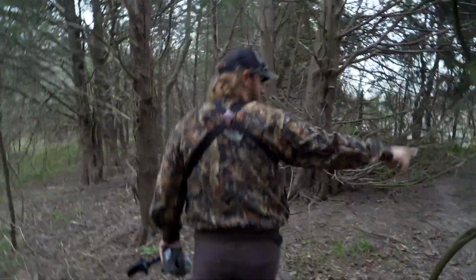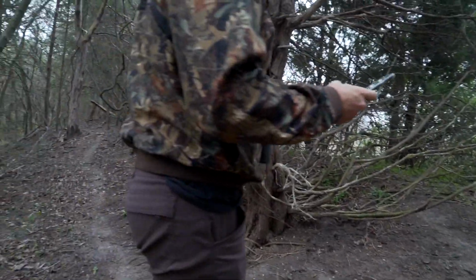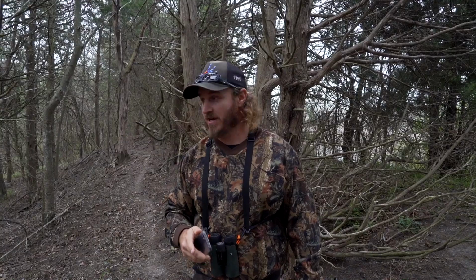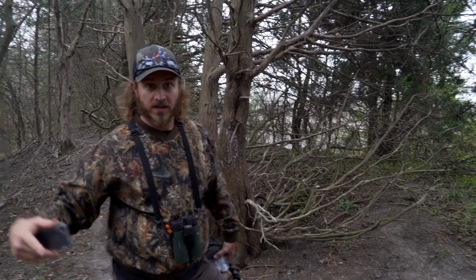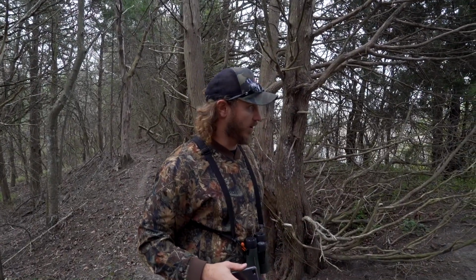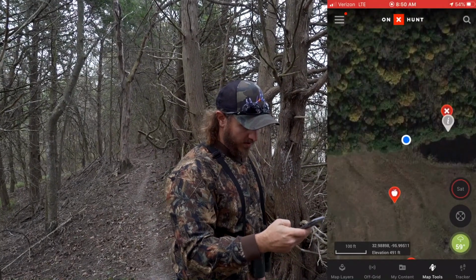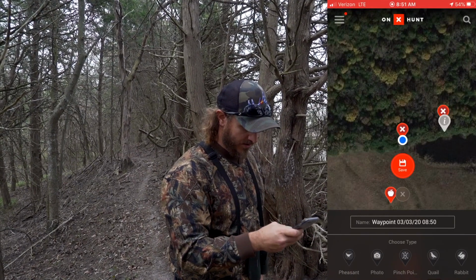Oh, there's an opening in the fence. Yep. That's where I would sit. Okay, so we were getting distracted by deer tracks and then realized we needed to go to the map dot actually. So we cut back this direction on this cedar fence line trail that we were finding tracks on, and then we found this intersection where there's a definite hole in the fence. Great deer trail going through here. Tyler found tracks on it over there. So I'm definitely going to mark this as a trail on the map.